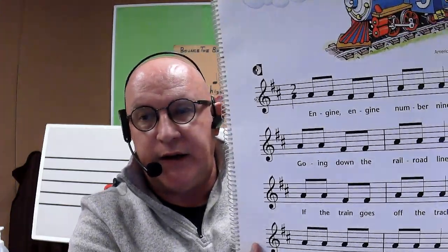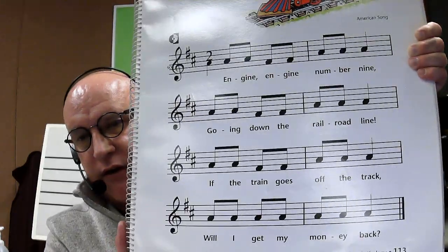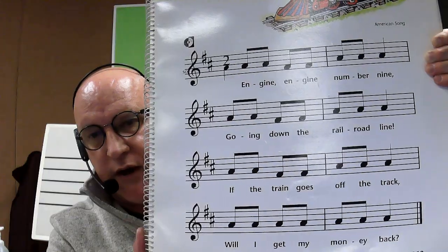And now you're starting to realize where sol is in the second space, then mi is in the first space. And you can make yourself conscious of the notes. Alrighty? For your grade, I'd like you to sing it this time. Now, some of you might have sung it last time. I know some did, but I think mostly we just said the words. So this time, I'd really like you to sing it, and you could sing it with that track, or you could just sing it by yourself, okay?